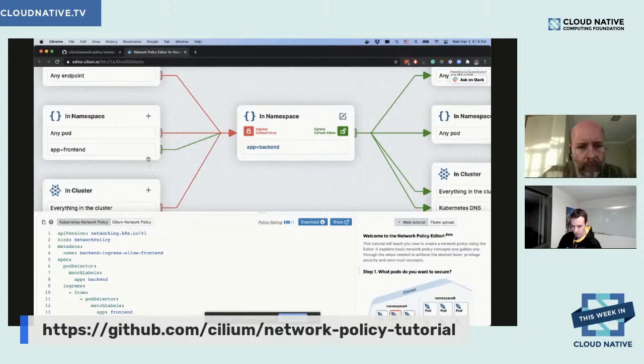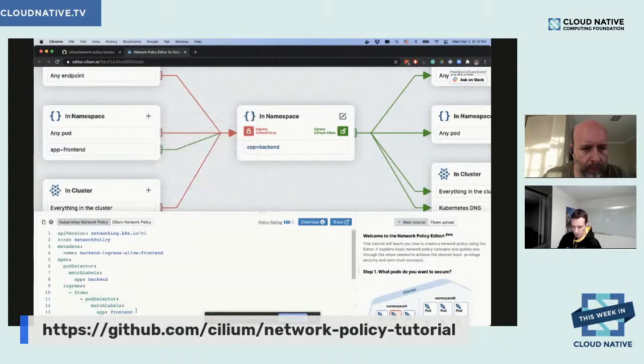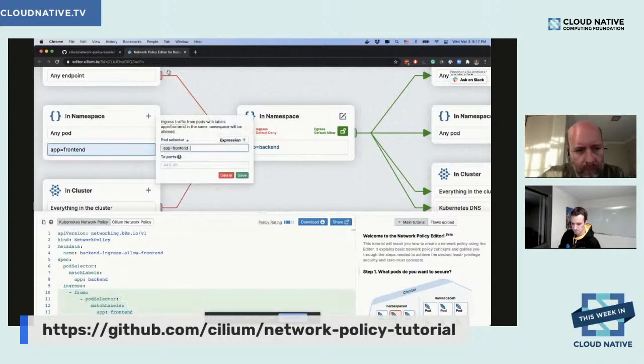And I think we can mouse over. Yes, and in the YAML below, you can see of the green shadow, you can see the element in the YAML in the policy that defines this part. So it's this part here that defines that pod selector match labels app backend, ingress, and then allow from the pod selector with app frontend. So allow the front end to talk to the backend. Not really rocket science, pretty clear. But I think the editor makes it even easier to understand this.